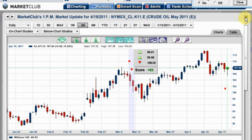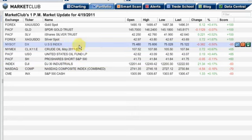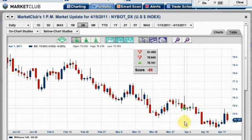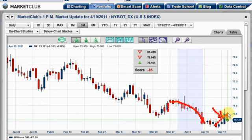Let's go to our next market, which is going to be the dollar. We talked about the dollar — it had a very strong day yesterday for some reason not known to anybody. The U.S. dollar index is minus 85, it's down today. It was actually up quite strongly yesterday, as you can see from the chart. We had a very strong move illustrated by this big blue bar, and then today there is absolutely zero follow-through. I think this market may do what it's done before — have a big update, go sideways, and then resume its downward trend.